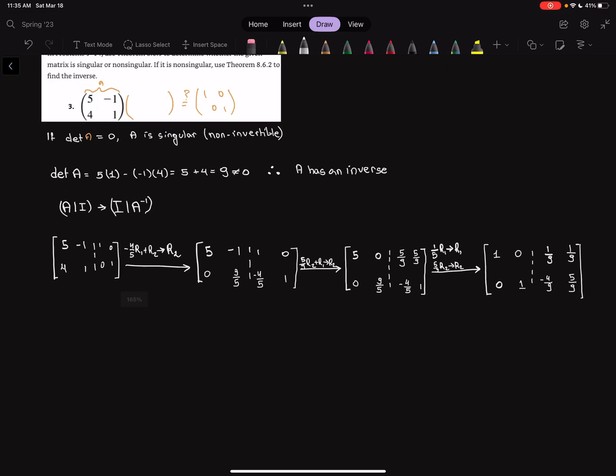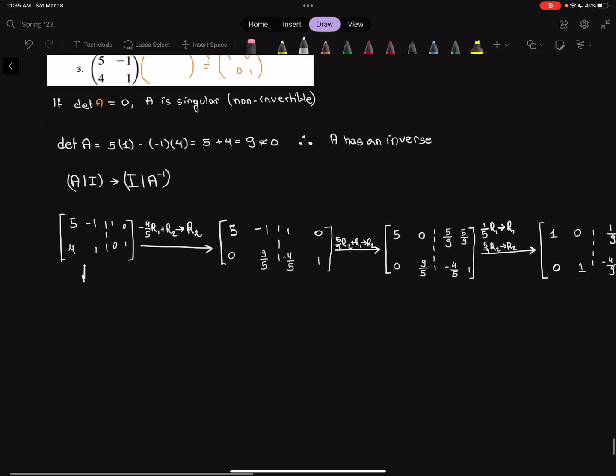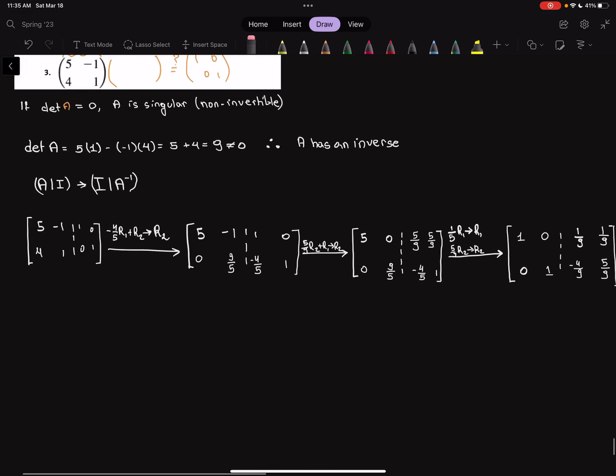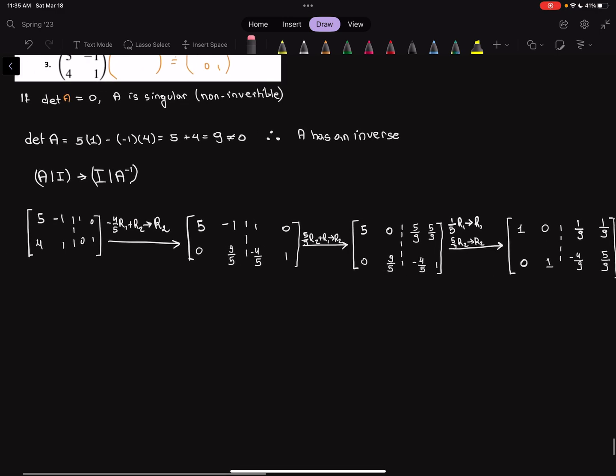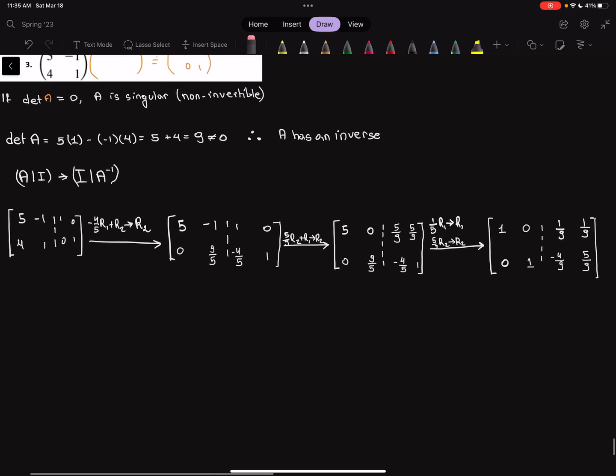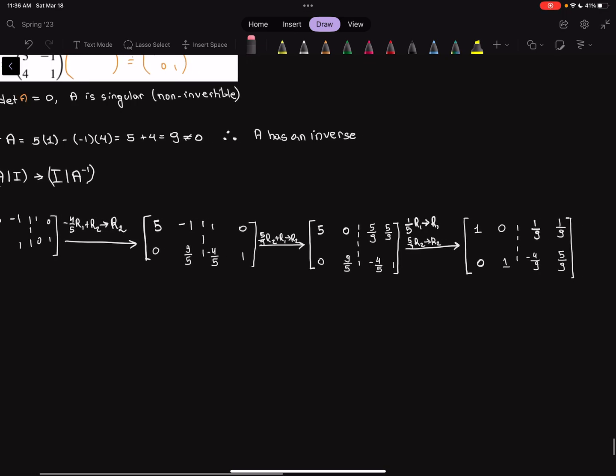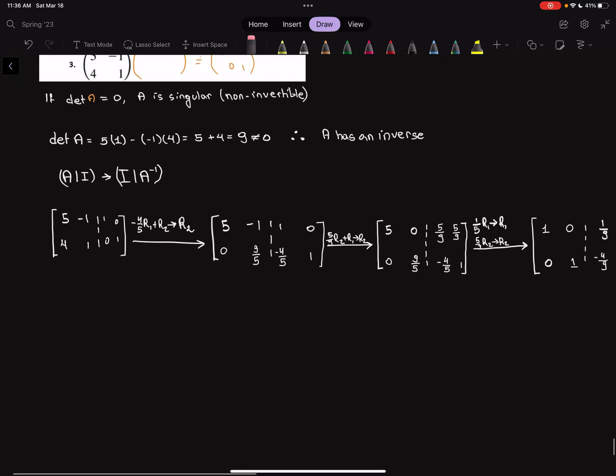Because think about it, what you're doing is you're going back from that transformation to the identity, and the identity is already an identity on the right. So as you go back on this side, you go forward on this side, basically. And so you get the inverse. And these are the row operations associated with that. I did it, and then I made a mistake, so I had to figure out where the mistake was. But this is correct. But there's a second way to do it.